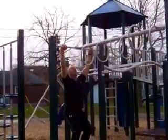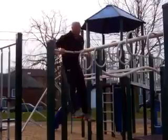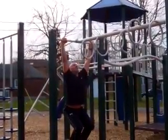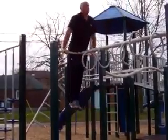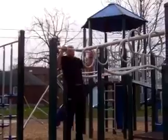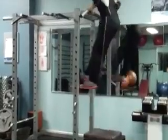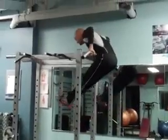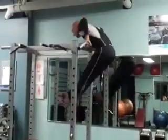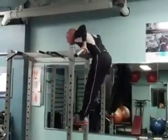I can still touch the ground, but I can use much less leg drive to assist in the muscle-up. And I'm going to continuously progress to higher and higher bars so I can use less assistance with the legs. But this is a great initial progression towards getting used to the muscle-up and getting used to the explosiveness of it. You can also perform this exercise at a gym just by placing a box or an adjustable step underneath you and jumping off of that, and then just decreasing the height of the box as you become stronger, so you have less and less assistance with the legs.